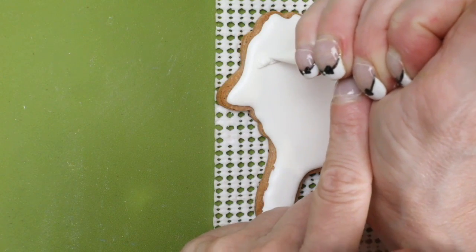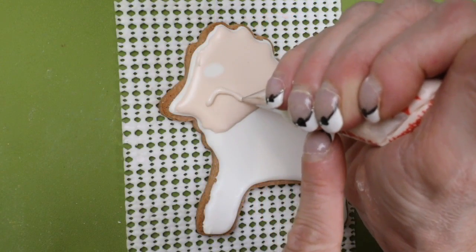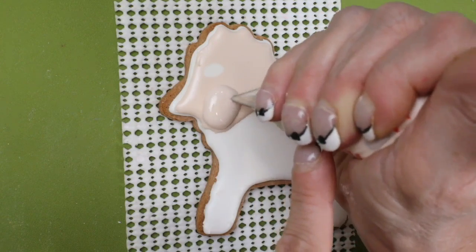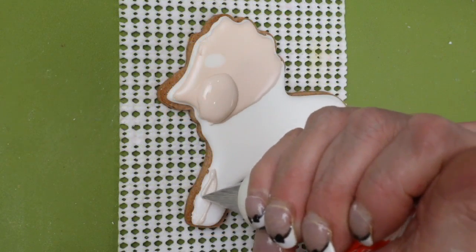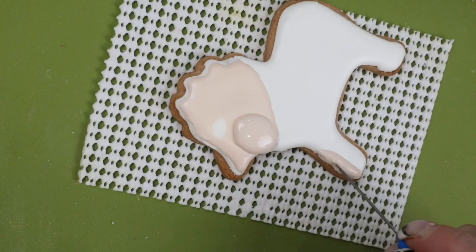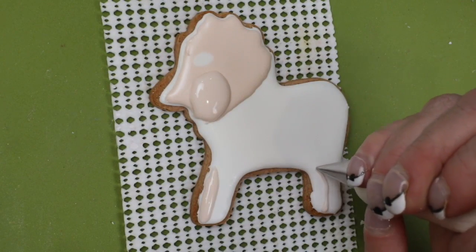With white icing and a tipless bag, pipe the lion's eye. On each of the legs, pipe a small portion to represent the back legs. Allow it to crust over for about 15 minutes and then pipe the rest of the body.